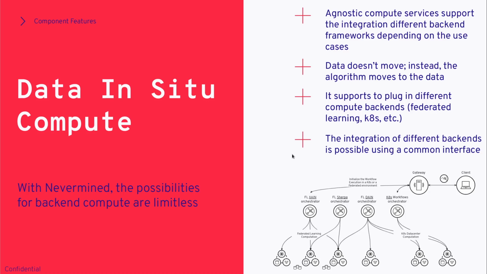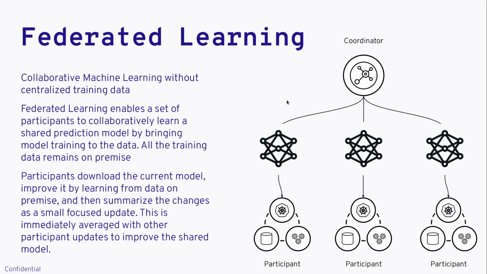And in this particular example, we will be running a federated learning session. For those who are not familiar, federated learning is a form of distributed machine learning that enables a model to be trained over some data and having that data remain private in whatever premise the data is.